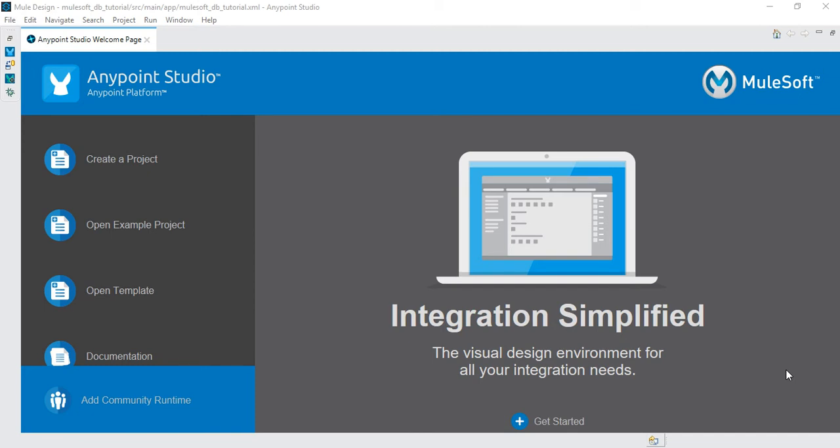So in this series, we'll be discussing how you can connect to a SOAP web service using the Mulesoft connector. I hope you are familiar with web services. You can connect to SOAP web services or RESTful web services, so it's up to you which one you want to connect. In this tutorial, we'll be focusing on SOAP, but later on we can focus on how you can connect to REST web services as well. As long as you have the WSDL file or the WADL file, you can connect. Okay, all right, so let's get started.